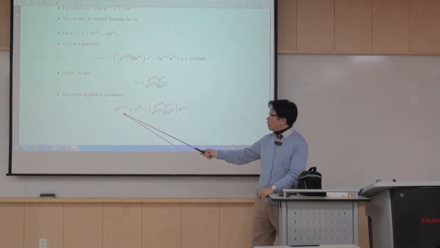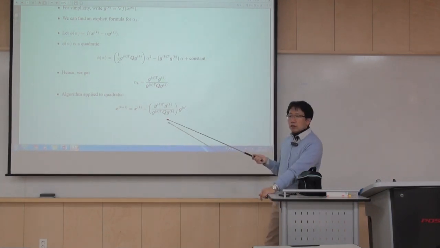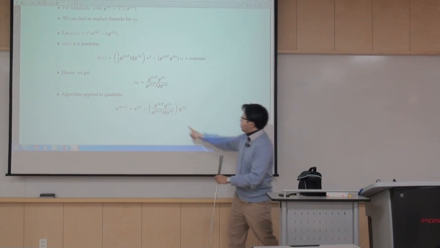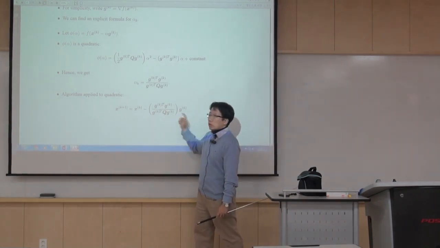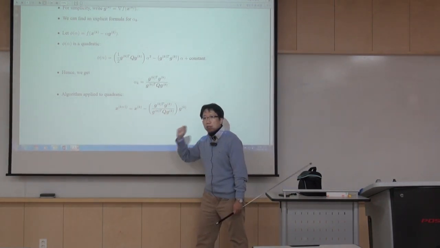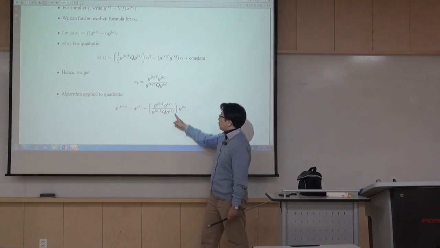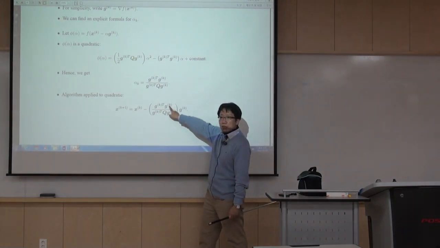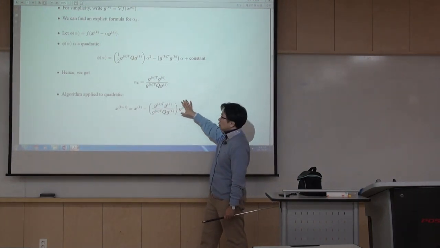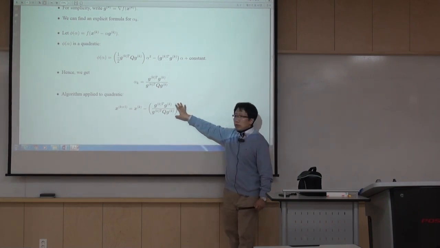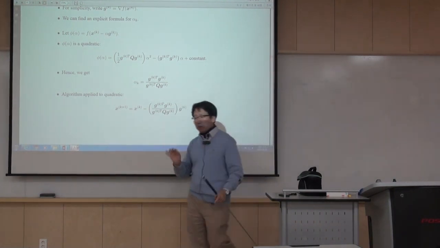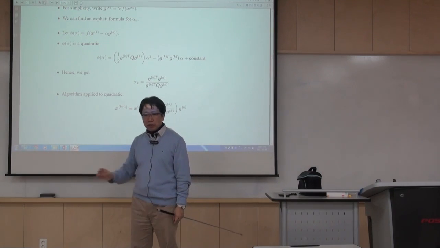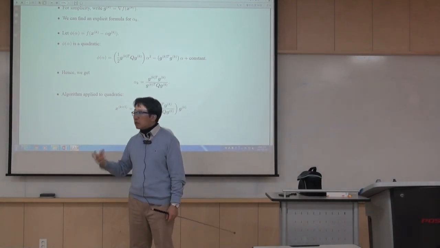Okay, so if our steepest descent gradient algorithm is applied to the quadratic form, we have this. This is now the steepest descent algorithm. You see g, g, g, g, g. What are they? The gradient of f at xk. Got it? So now we have derived the steepest descent gradient method for quadratics. Now let's analyze its performance.